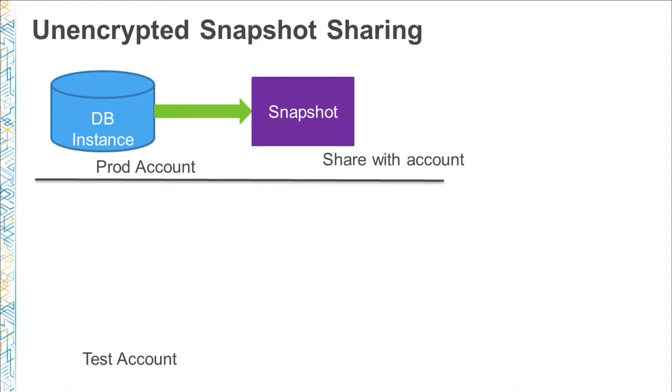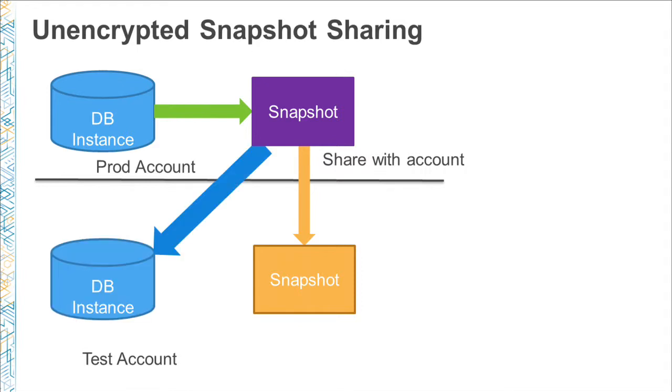You can share up to 20 by default. We can allow you to do that more. Once you've done that, it's really simple. It's just like restoring from a snapshot. You can copy it, or you can make a new instance. So one of the interesting things about this is because you've shared it out, as soon as you've done that, someone can obviously copy it. So currently, we only do this for unencrypted ones because we're working on the encryption one involves doing some stuff with keys that we're still working on.